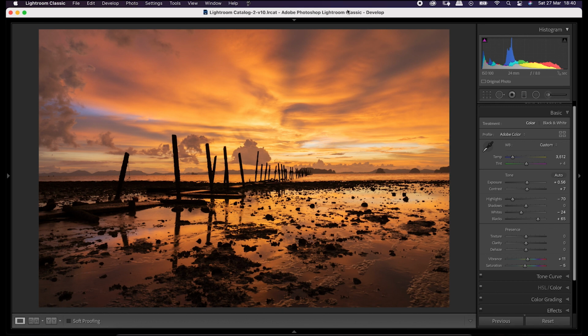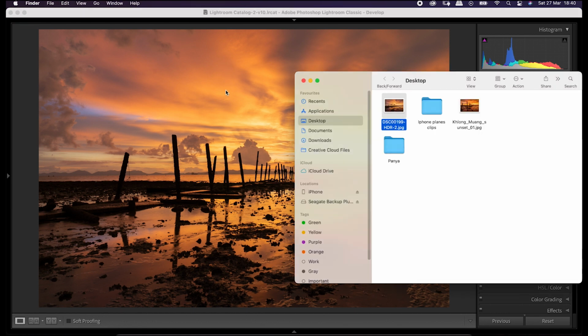So let's just save it, convert that to a TIFF file, and move that to Photoshop when we do some more editing. So I export it. Okay. Oops. I hit the wrong button.